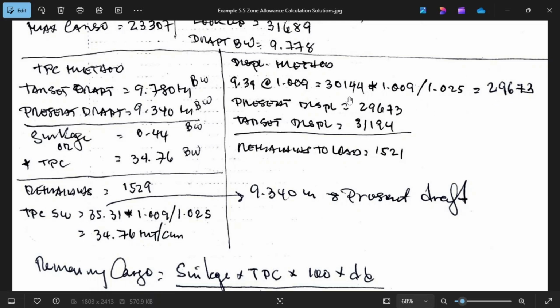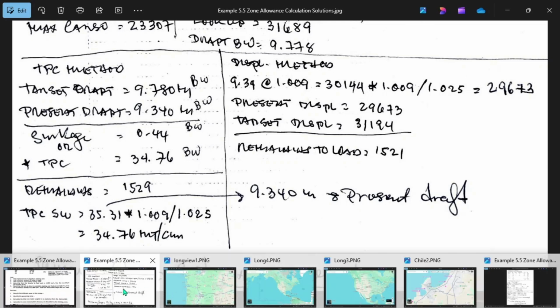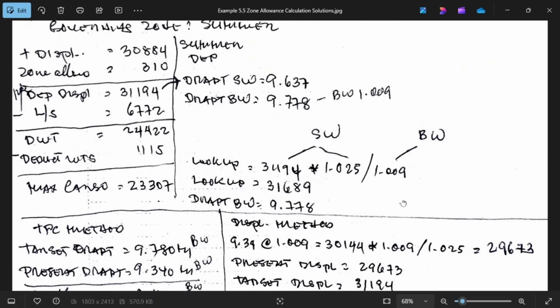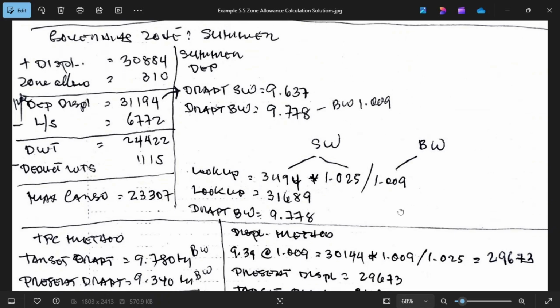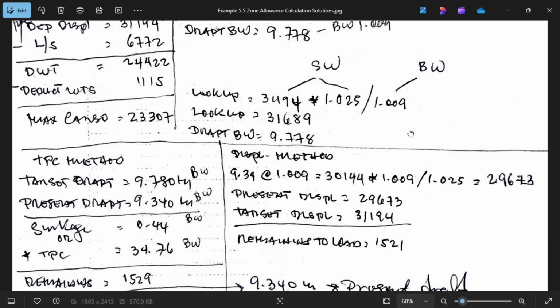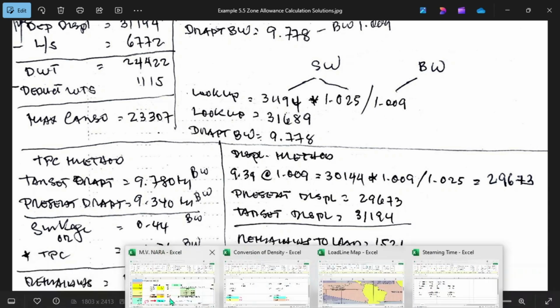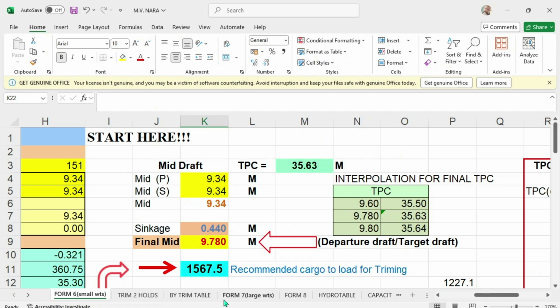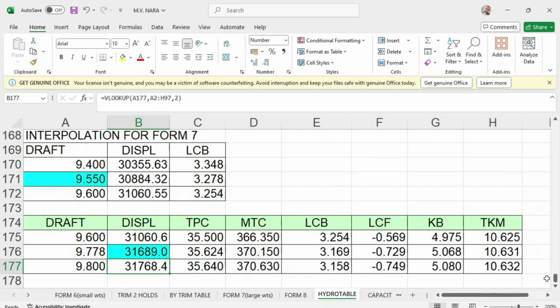Okay, 3144. 3134. Okay, 3134. 934 displacement.